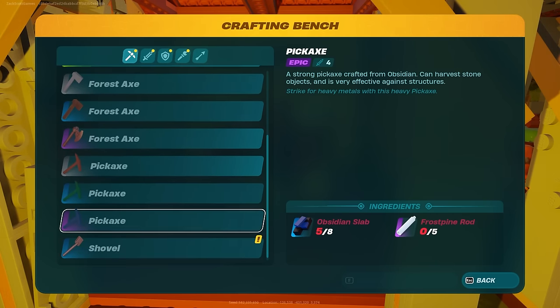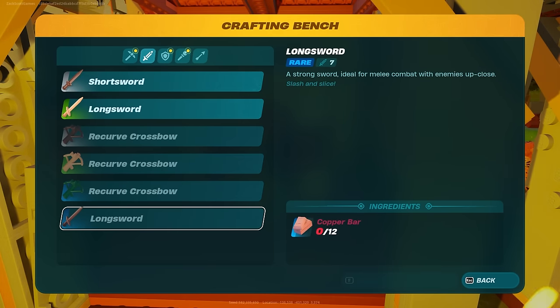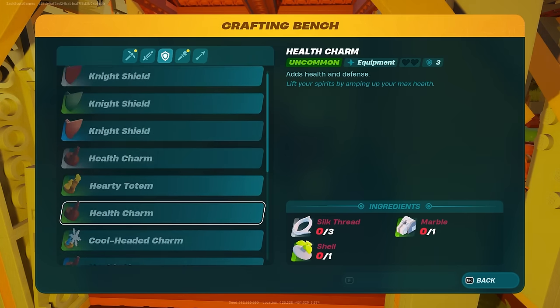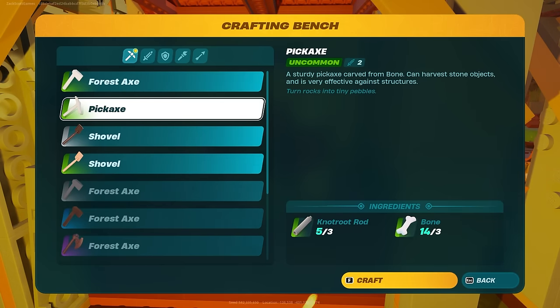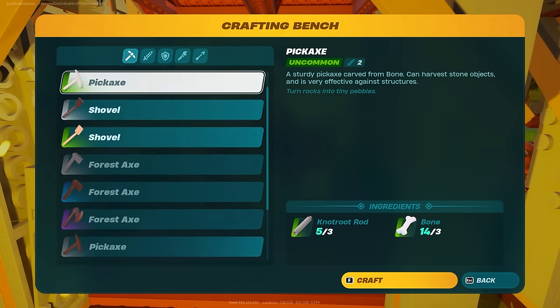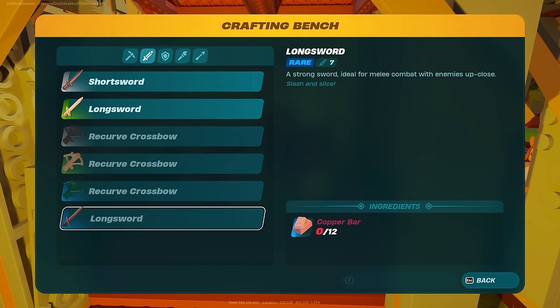And now I'm wondering, okay. This, though, do we not have any more swords? This one's copper bars only. 12 copper bars for this longsword, pretty cool. I don't really use shields, but you know, these charms are gonna be good to get as well. The grappler glider, interesting. So I guess what I want to do is get some of these purples here. A purple pickaxe would be really cool because I'm not really sure what we're gonna run into. And then of course, just getting a longsword. 12 copper bars for a longsword should work out pretty well.